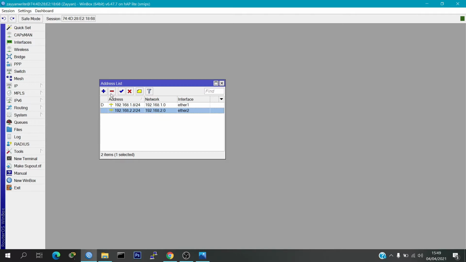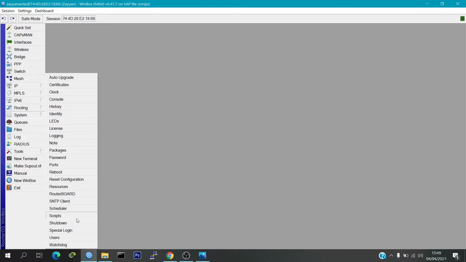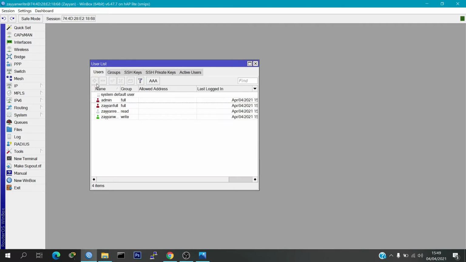Here you can remove, disable, enable, or give the command, but you cannot do management user. Here I want to try to add new user, and you can see it's unlock permission.